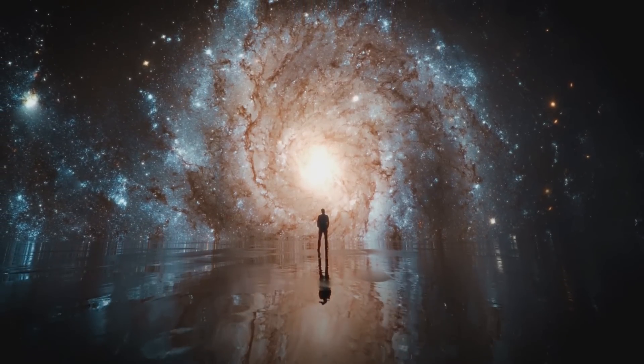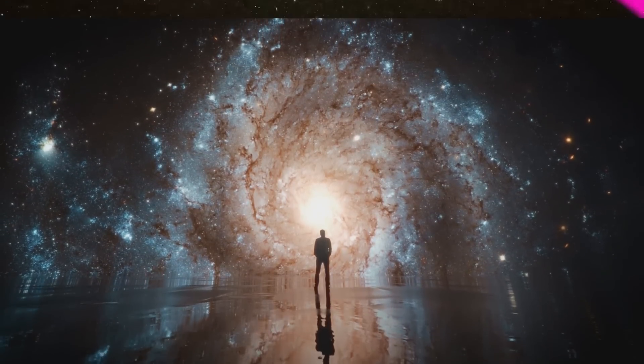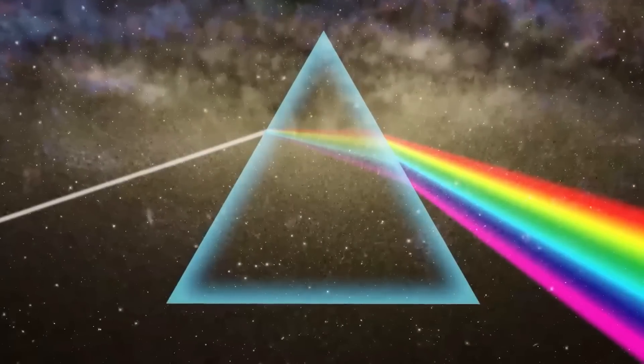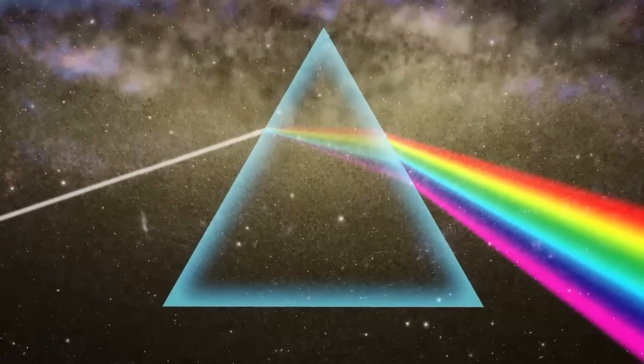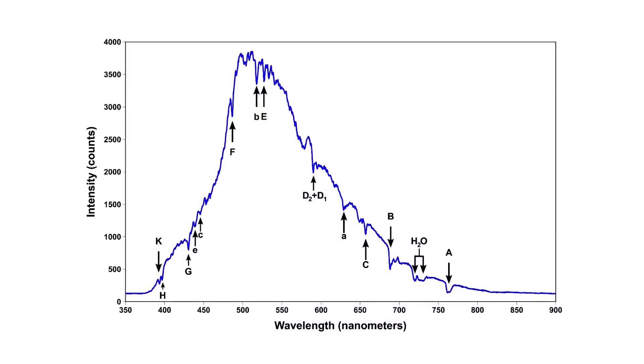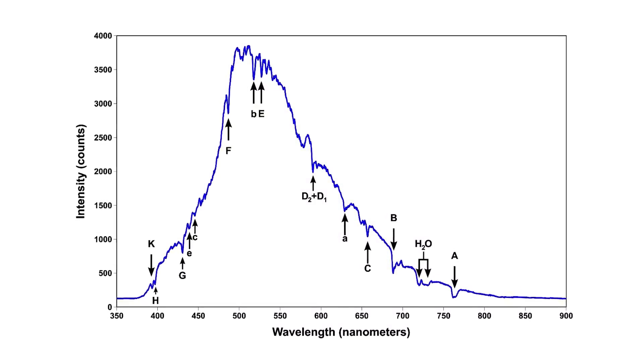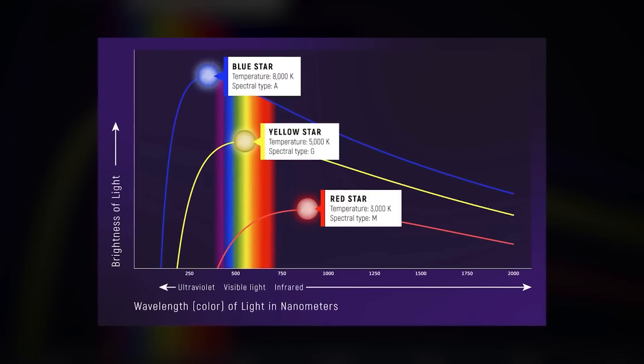Among all the stars scattered across the cosmos, Proxima Centauri really stands out due to its proximity. It's only about 4.25 light-years away from the Sun, making it the closest star to Earth. This star emits only a faint glow, which is tough to spot in the dark night sky from our planet. Its dimness means any potentially habitable planets would need to orbit much closer than Earth does to the Sun.